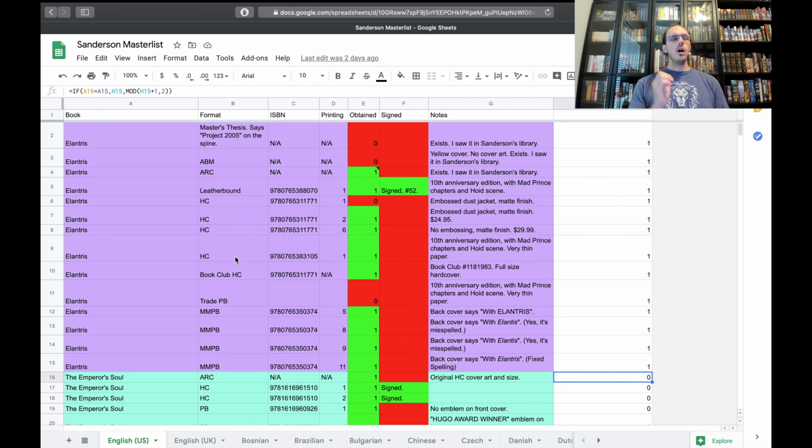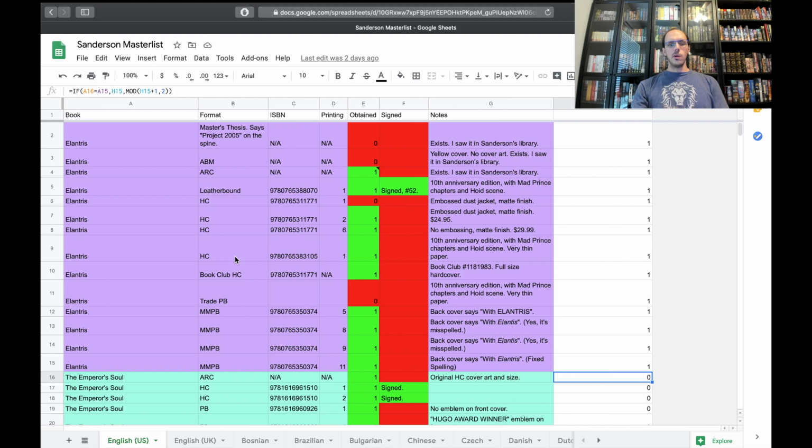So I have all of my advanced reader copies, and then all of my leather bounds and other special copies, then all of the regular full-size hardcovers, then all of the full-size paperbacks, the trade paperbacks, then smaller hardcovers, and then medium-sized paperbacks and medium-sized hardcovers and smaller paperbacks and so on, so that I go from largest and most special down to smallest and most common on the books, and they all look about the same with little declines and bumps here and there as you're going across the shelf.